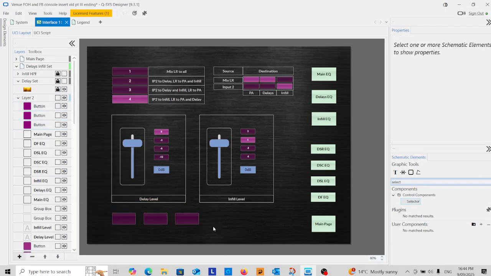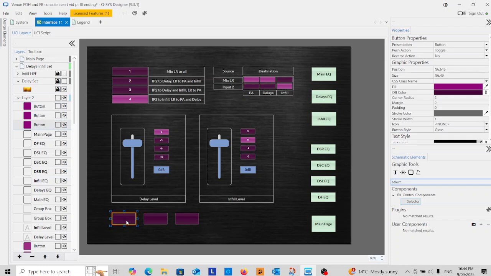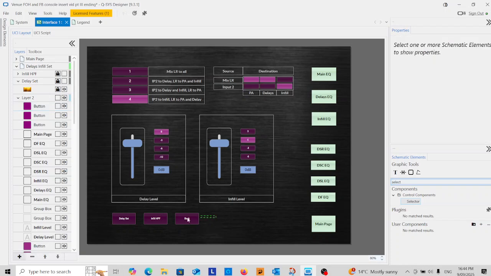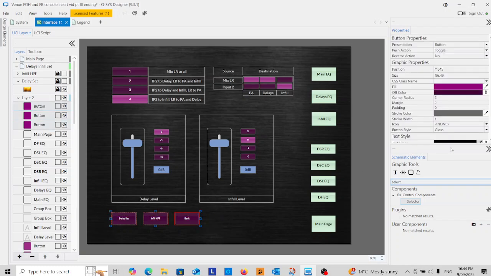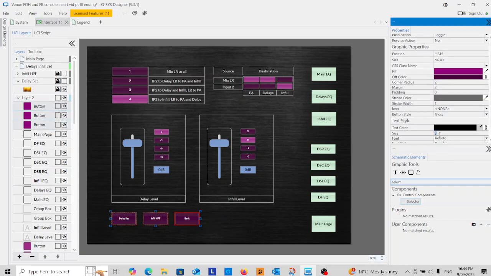There you go. Now they're in a beautiful nice line. I'm going to call this delay set. Call this infill HPF, and I call this back. And again, we can just zip up. I'll leave them Roboto. Why not? I'm going to call it 12. Yeah, just so we know what they are.